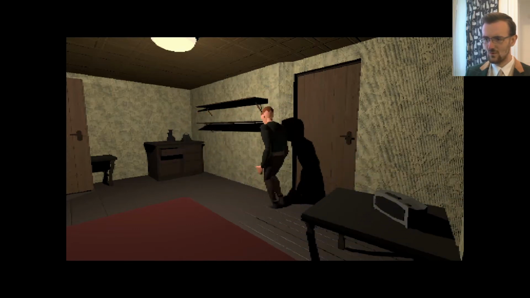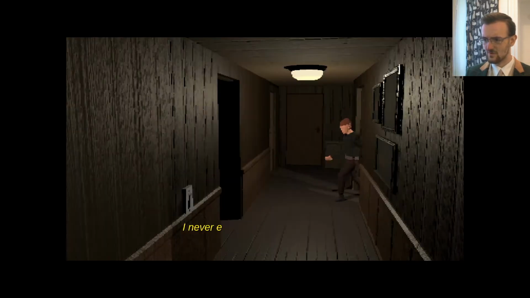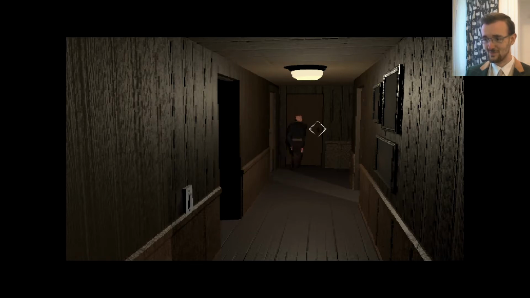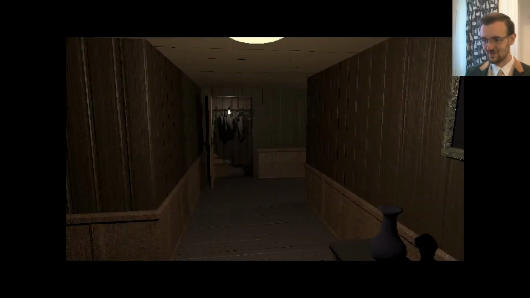One or the other. What is this room? Is this another bedroom? Yes, it is. Some sort of ground floor bedroom. I never ever went into the basement for good reason, my friend. Nothing good ever happens in them. At best, BDSM, and at worst, murder. Let's just get the hell out of here, frankly.